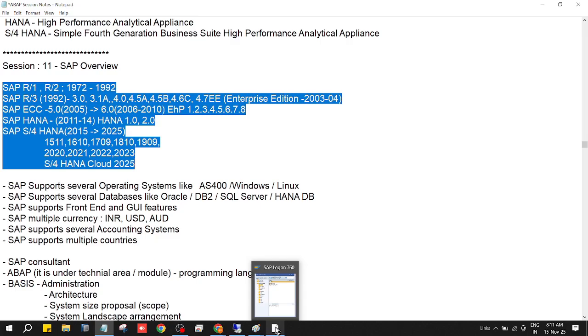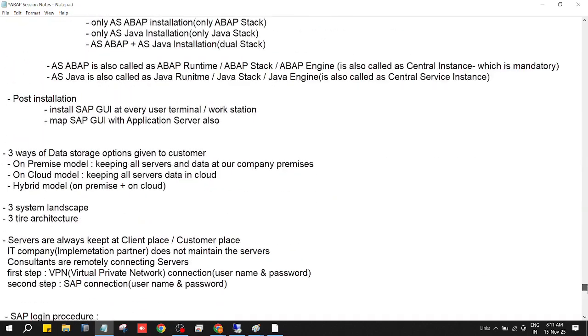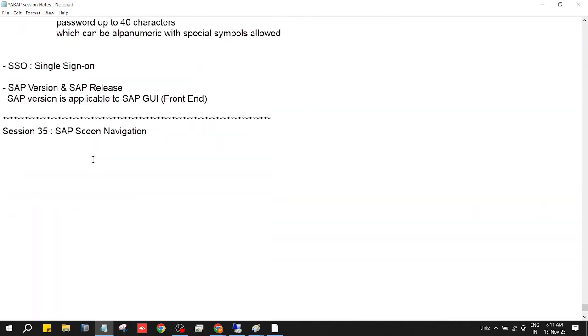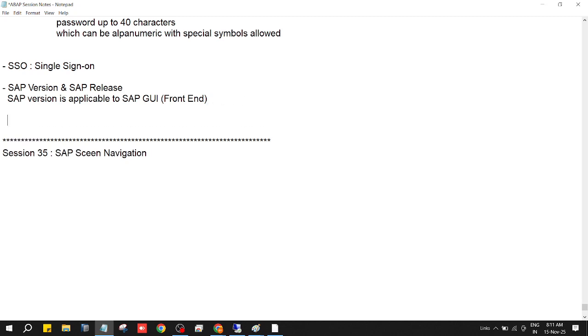So one is version, second one is the release. Release is also a terminology used by SAP. SAP always talks about release.